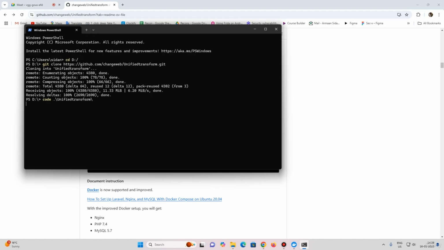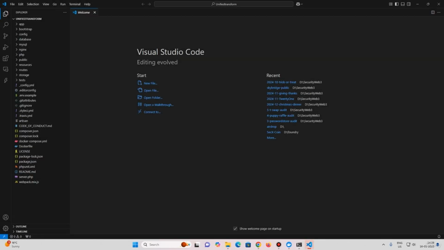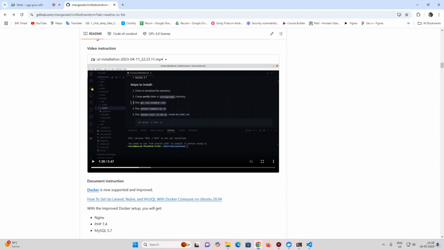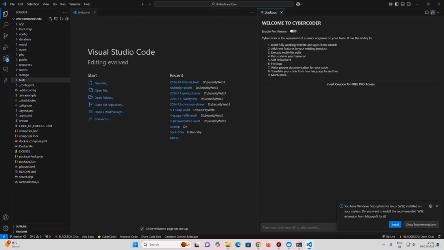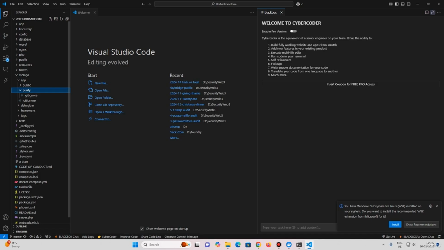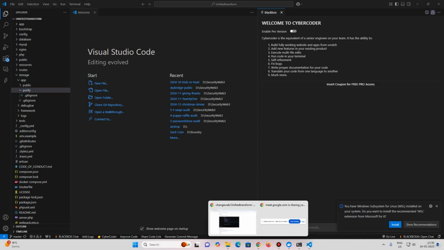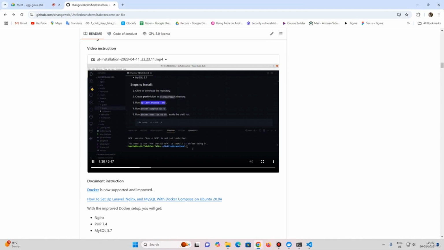All right, so if I go into this particular thing, I trust the authors, they are saying to create a purify folder in storage app. Okay, there might already be a folder purify in here, so we need not create it. The next command would be cp.